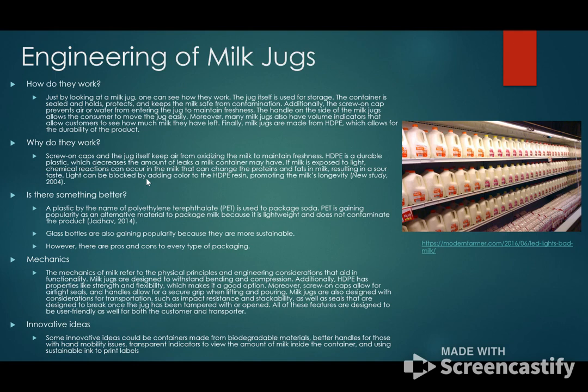And then the mechanics of milk refer to those physical principles and basically all the consideration that goes into engineering and designing the product for functionality. Milk jugs are designed to withstand bending and compression. The polymer also has properties like strength and flexibility, which makes it an overall good option for holding milk. Screw-on caps allow for airtight seals, and handles allow for a secure grip when lifting and pouring. The jug itself is also designed with considerations for transportation, not just for the user. That's impact resistance and stackability.